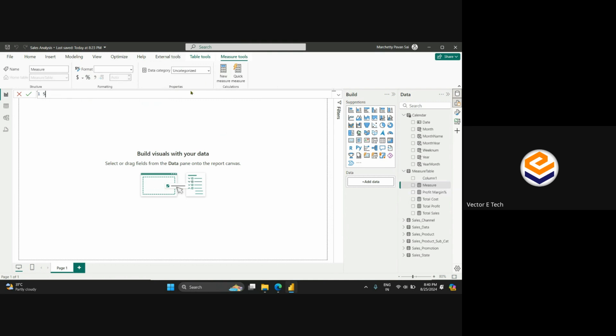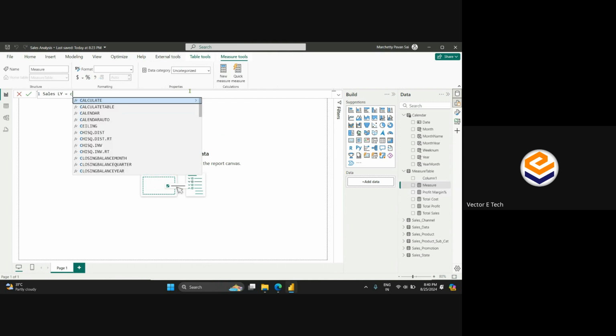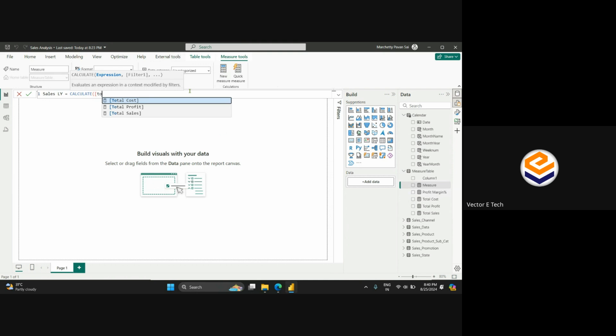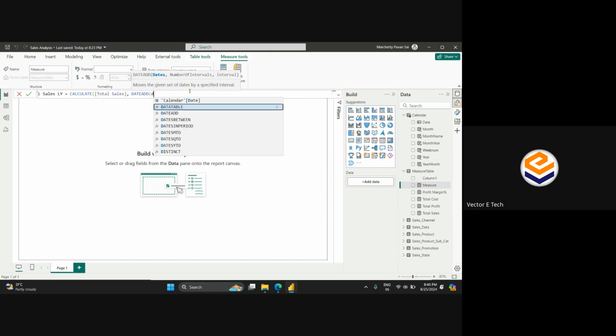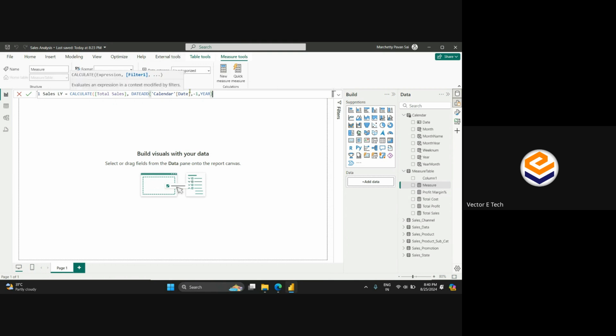Suppose I wanted to calculate sales of last year. So what I can do is calculate total sales, put a comma. In the filter argument, I can use the date time intelligence function called DATEADD. So I can use the calendar date within dates. Intervals I can put -1 and interval I can put year. Close the parenthesis and hit enter.